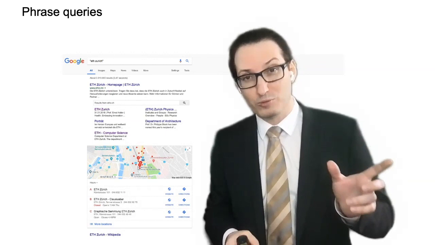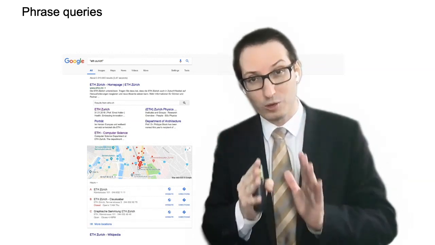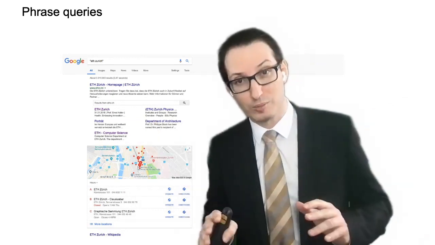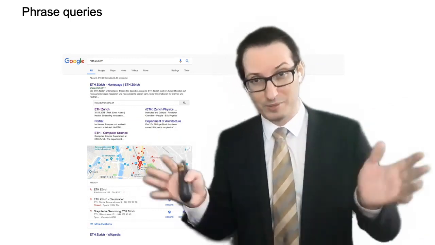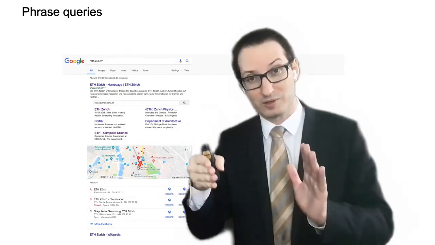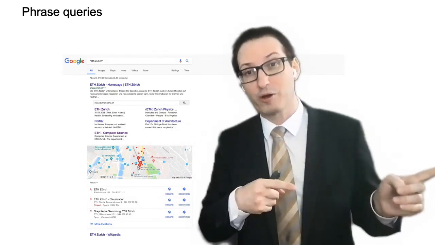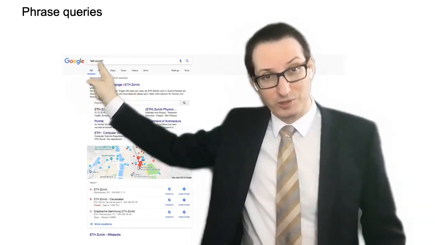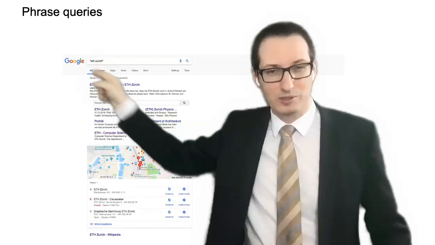Another reason to put the quotes around the single words would be to require them, because Google might decide to ignore some of the words because it decides that they are less relevant. Then you can force it by adding quotes. This is another way of using quotes. But the way I'm interested in today is for phrase search. It's when you have an entire phrase. Here there's only 2 words, but of course you can have a long phrase.